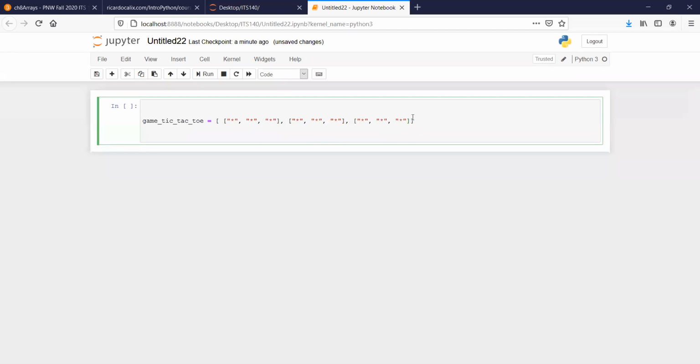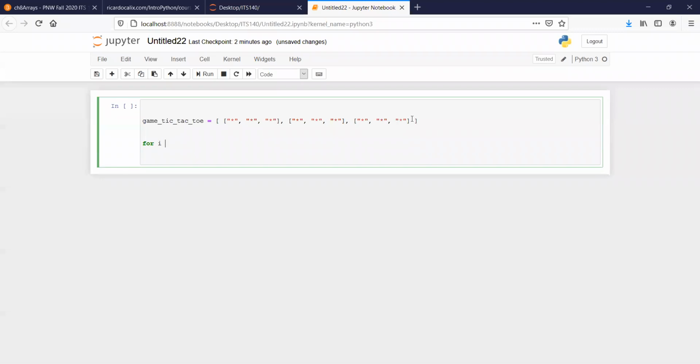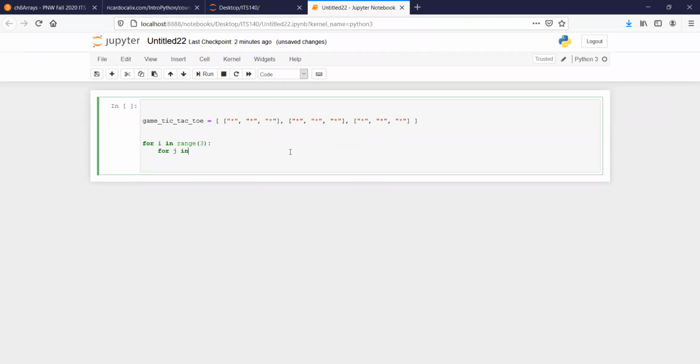And I believe when we did the slides, we had something like this, right? We talked about how a list of 3 lists would be equivalent to a 2-dimensional array. So that's in the slides. So usually when you iterate through a two-dimensional array, you're going to have for i in range, and in this case, it should be 3 because there are 3 rows. And for j in range 3, right? And then, so we have these.